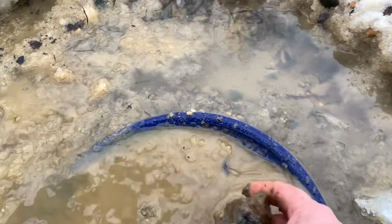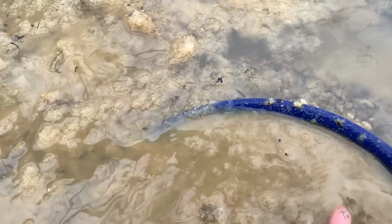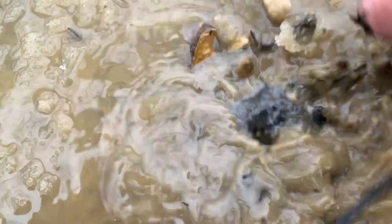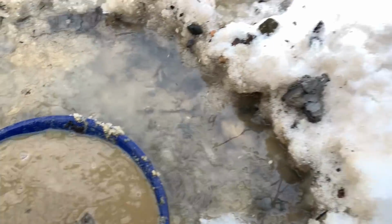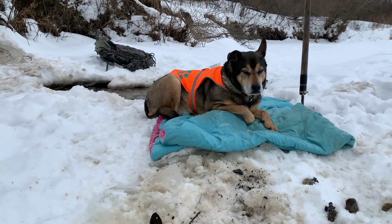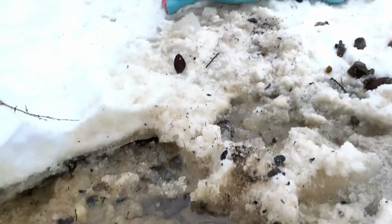So we've been on the gold here. I've been doing lots of checking my pan, and here's that material sitting on top of that clay right here. Look at this mucky stuff. But it is absolutely loaded with gold. We got a pretty good pile in there under that ice. And he's shivering to beat heck. So this could be my last one. And off we go.